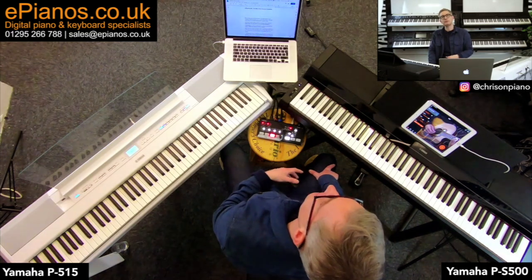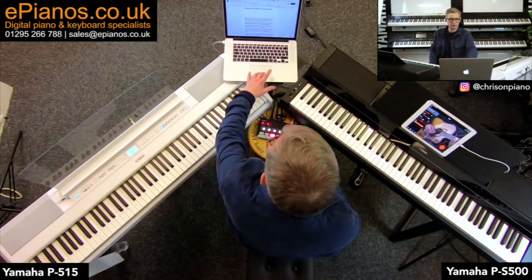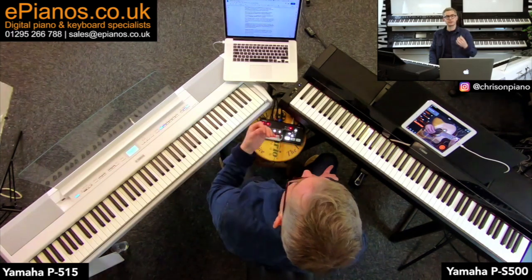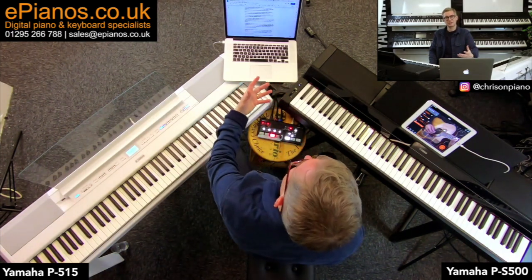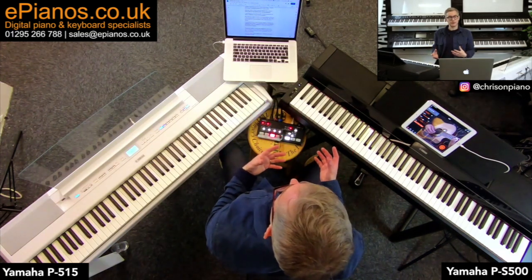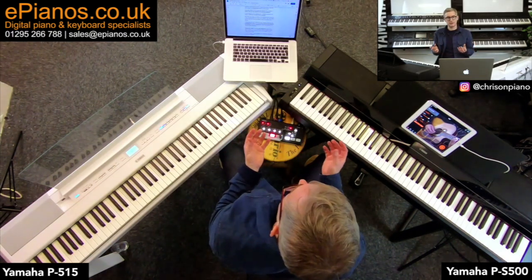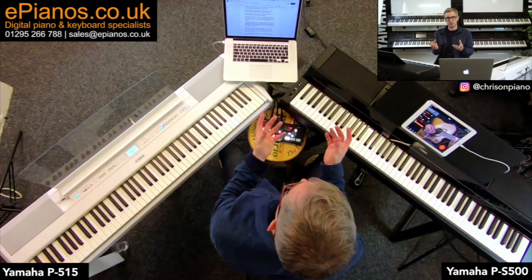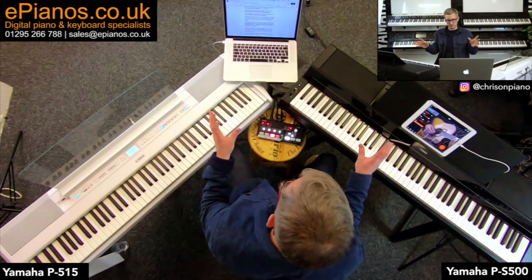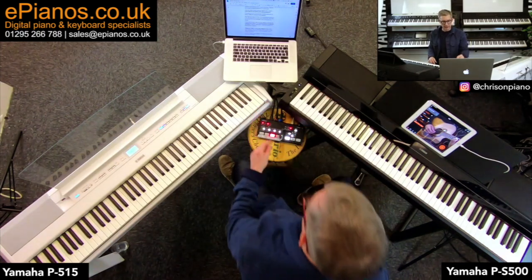Now, difference number 5 is the main piano sounds on offer between these two instruments. Both of them are sampled from Yamaha's world-renowned CFX concert grand piano, one of the world's best concert grand pianos, and they also contain the wonderful Bösendorfer Imperial Grand, which I'll play for you on both, because the Yamaha you've heard already. I'm going to switch to the Bösendorfer now because it's a beautiful, warm, soft piano sound, and it's great that it's on both of these instruments. So I'll just noodle on that a little bit for you now.